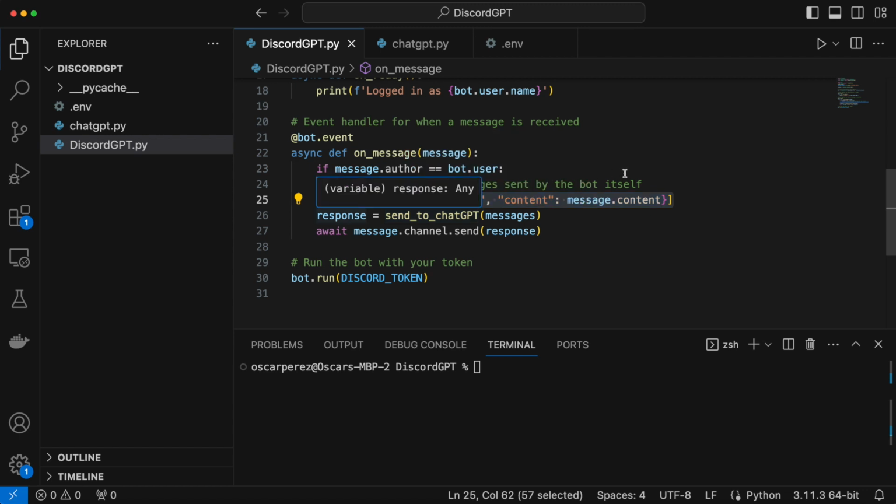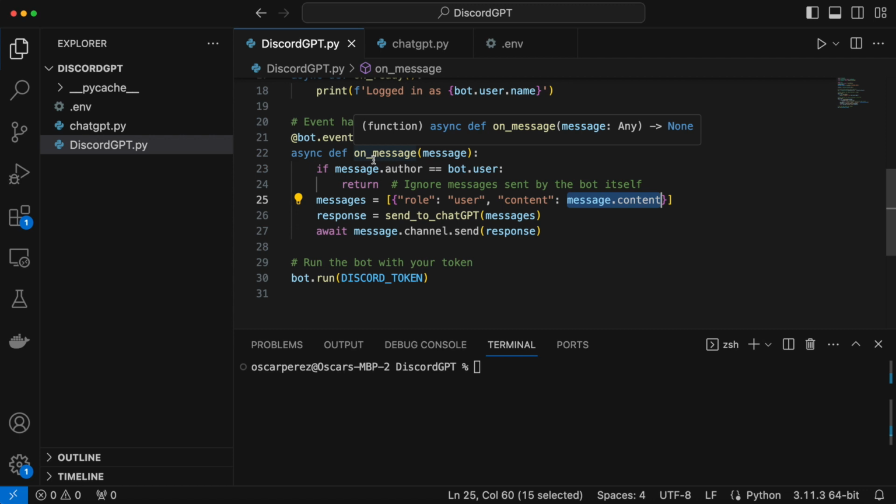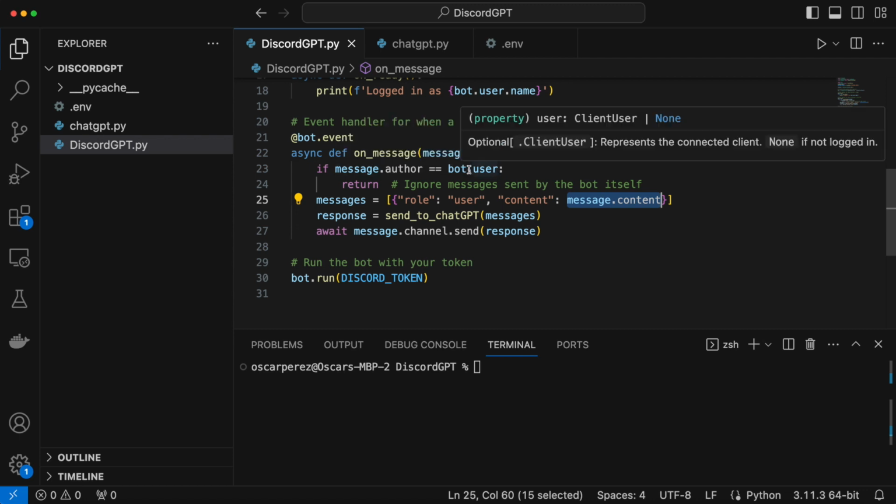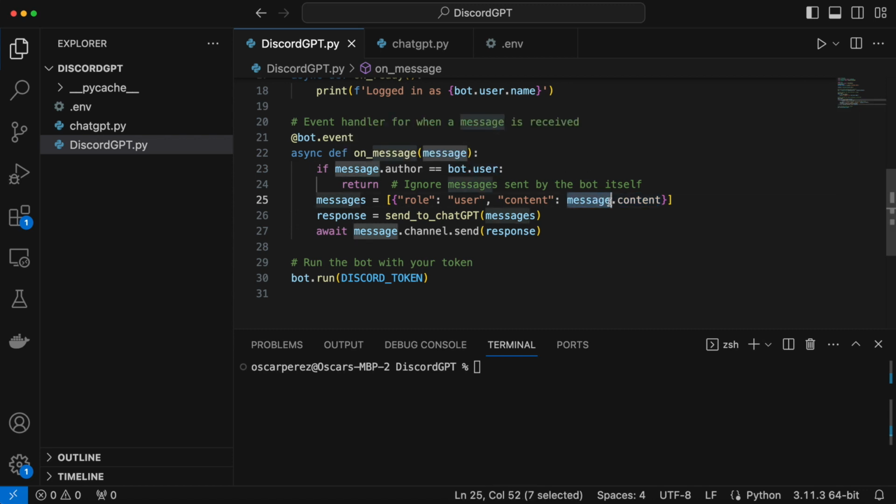And the messages array, the biggest thing that matters here is this message.content, which is essentially the message that you're reading from Discord, whatever the user sent. Because remember, this function runs whenever someone sends a message on Discord, someone that's not the bot, and when you get that message, you can get the content of that message. You put it in this messages array, and you send it to ChatGPT.